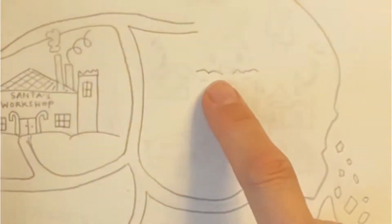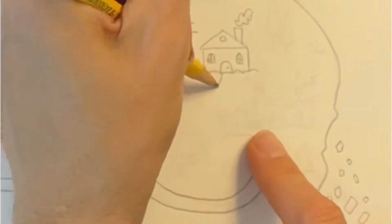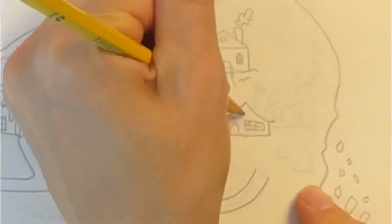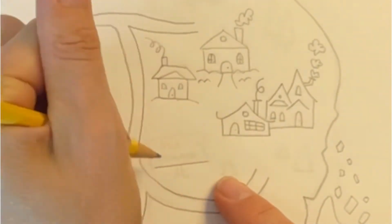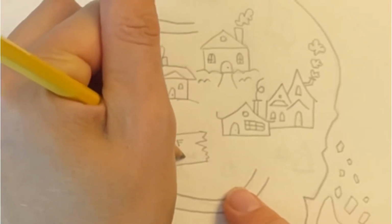Now in the neighborhood on the right, I'm going to draw an elf village. I'm drawing very simple houses and using a few different styles to give you ideas. You can copy my houses or draw your own. Don't forget to add some smoke coming out of your elf chimneys. I left space in front to draw a wooden signpost that says Elf Village.